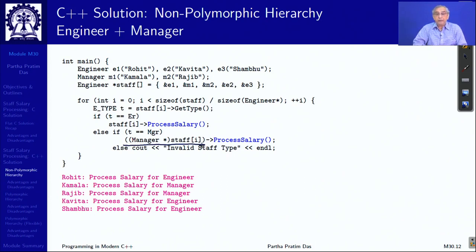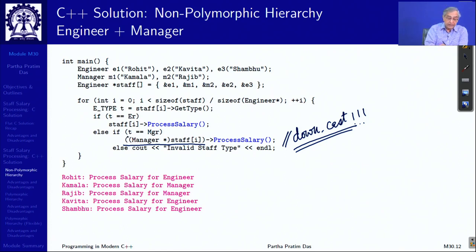What am I doing? Can you identify what I am doing? I have a generalized class pointer, engineer, and I am making that into a manager pointer. So, I am actually doing a C style casting, which is a downcast, but it must be okay there, because that is how I have set this tag. So, if the tag is manager and if I cast it to manager star, it should be fine.